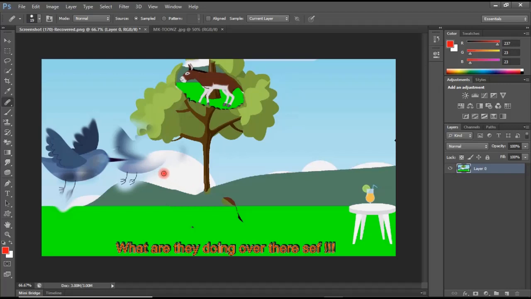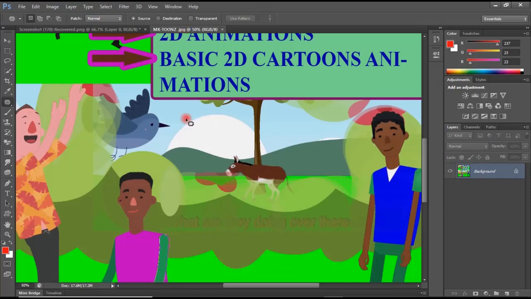So basically that is how the healing brush tool works. You see that? So you can even go along and then write with the white color. You see, that is how that tool also works. So let's move to the next tool, the patch tool. This allows you to make a selection. Let's move to the next image.